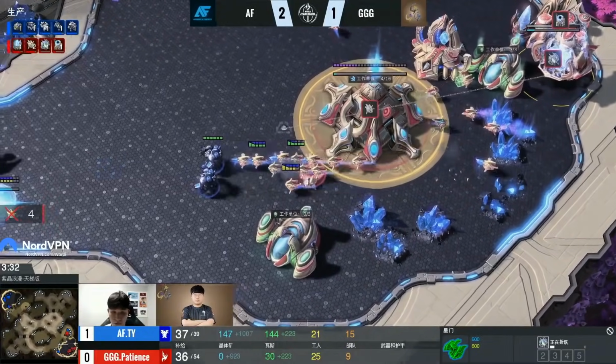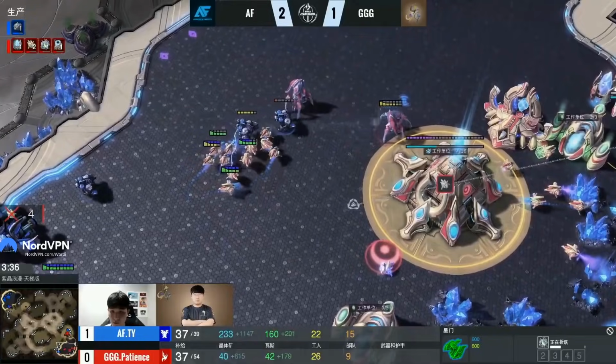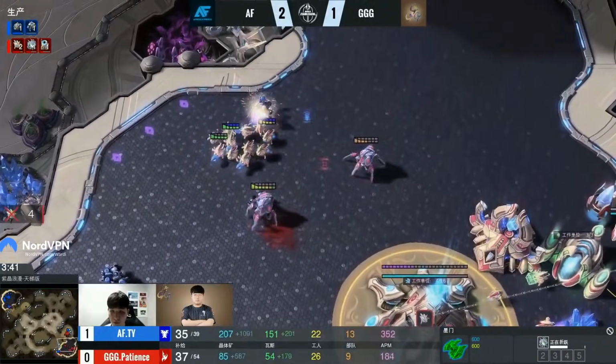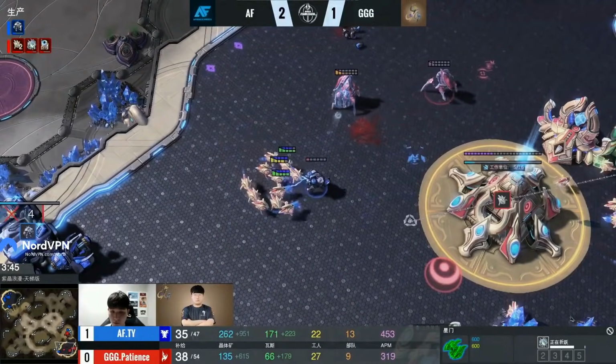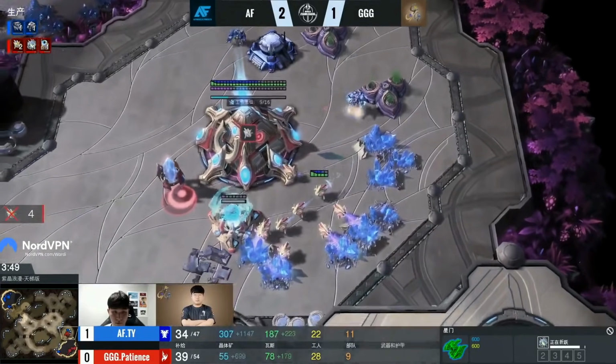An Oracle on the way. I mean, the thing is, if you bring the Stalker from the low ground, these Marauders are going to go Stalker hunting. Third Marauder shows up. The first Stalker's taking a beating. Now the other Stalker taking some hits as well. If both these Stalkers survive, then Patience might just grasp a defense out of this, and I think he does.